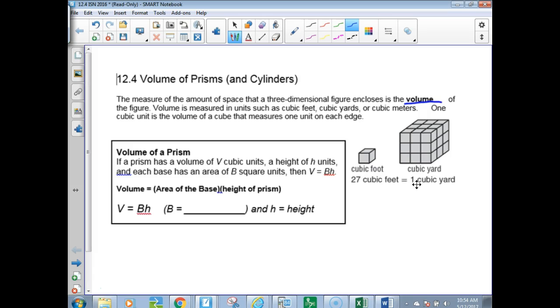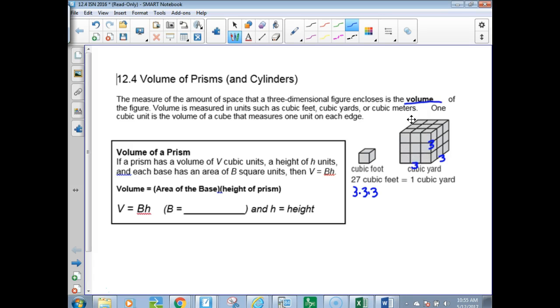What's interesting to note is that a lot of people don't understand that a cubic yard is 3 feet by 3 feet by 3 feet. What's 3 times 3 times 3? That's where they get 27 of those cubic feet in 1 cubic yard. So there's a lot more than you might think in there. It's not just 3 times 3, that's just how many cubes are in one part of that figure. So you see how there's 9 cubes on this side?